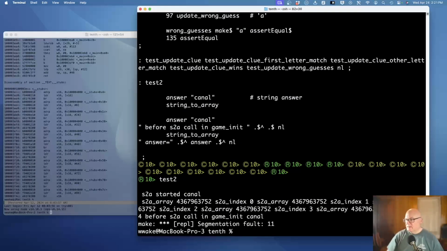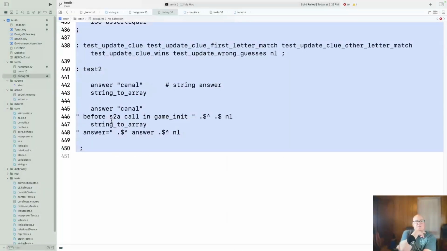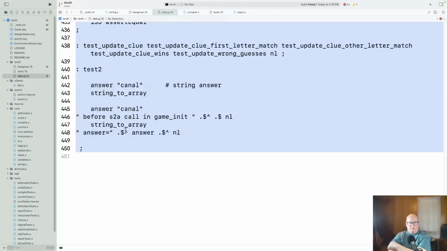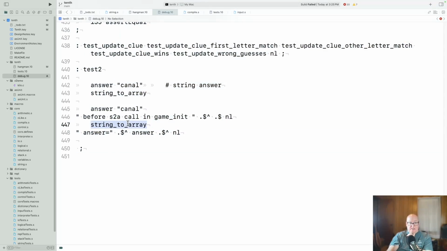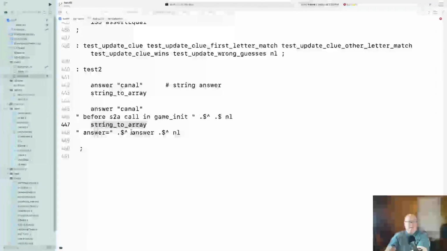Okay. It is, I don't know. That's a possibility. Well, I don't think so though, because answer, it's writing a word of the same length. I could believe there's a problem if they're different lengths, and I sort of assumed that was what the original problem was, because the short words passed and then you did a long word and it got screwed up. But when we ran the same one twice and messed it up, it suggests there's some state that's going from string to array, but notice this before the S2A call and game init, something is really weird here.